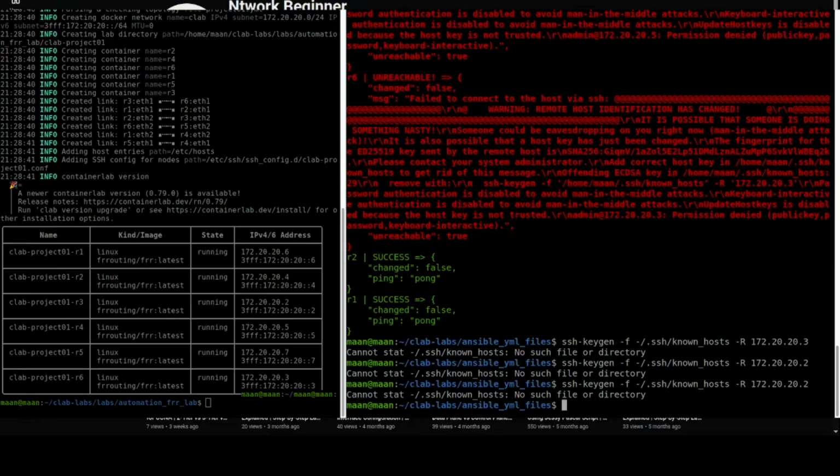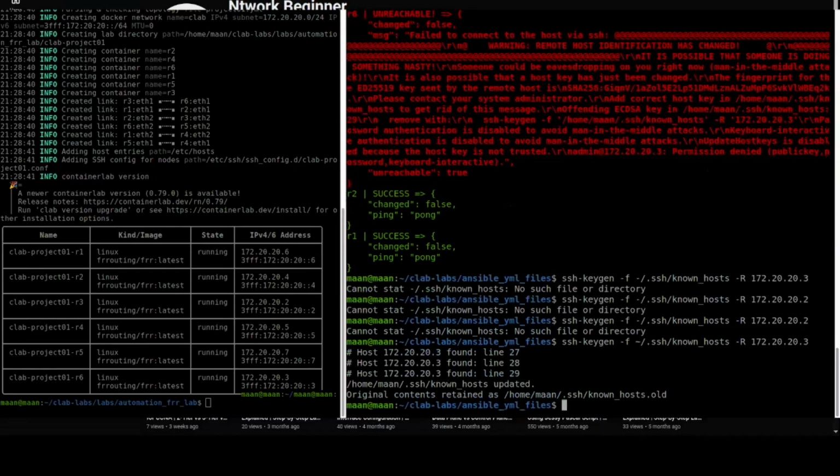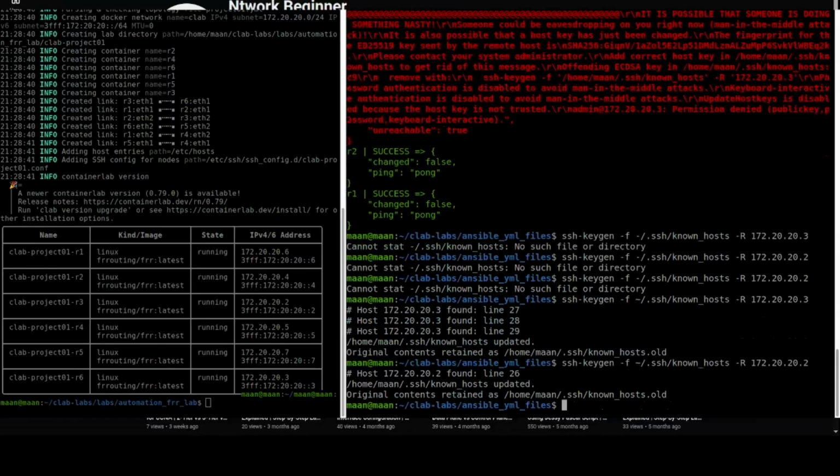ssh-keygen -f. I already used it several times, so maybe through the backslash I can find it. Yeah, so my command was wrong, that's why.